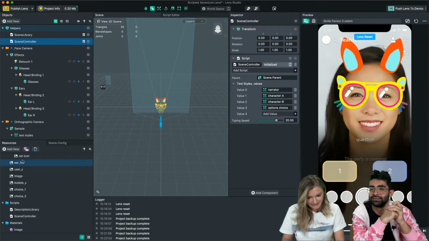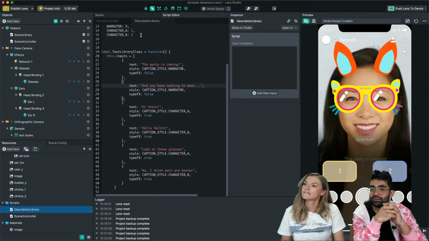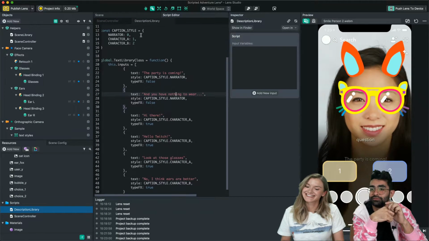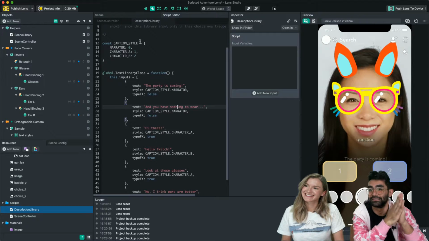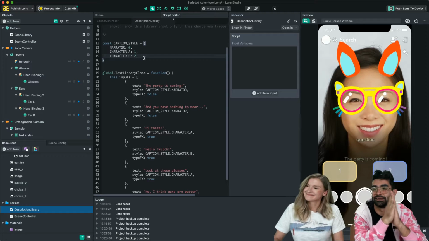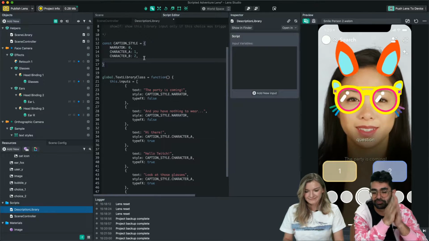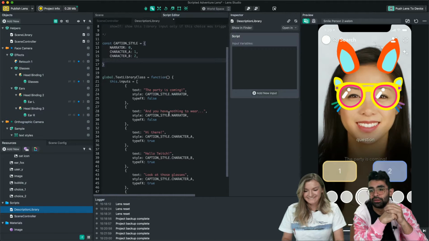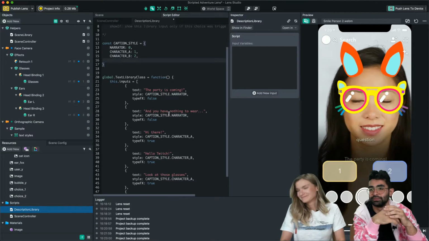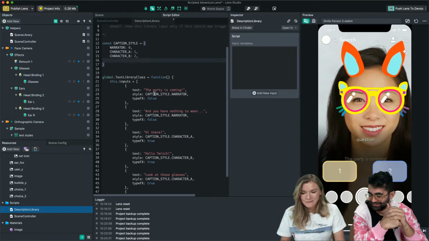Someone says, I just learned about Lens Studio, so I'm going to start making some lenses. Yes, that's really cool, that's exciting. Share us your lens. And if you have any questions, feel free to post on the forum or anywhere. You can just ask right now. Yeah, if you have any questions, go ahead.